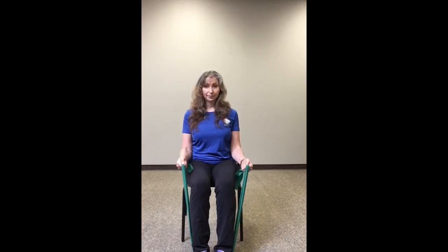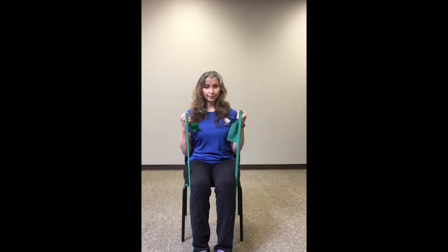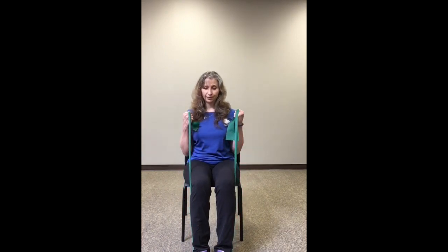Elbows stay beside the body. They're not moving away. They're not popping behind the body. Let's do two more like this. We got two. And we've got one more. Good, let's do one arm each by itself.